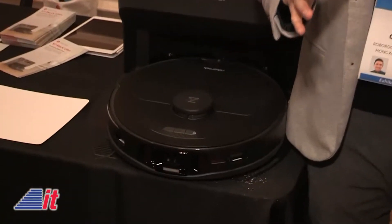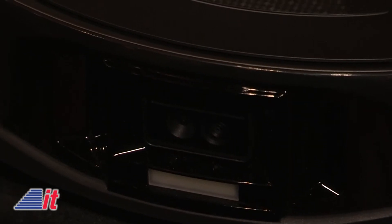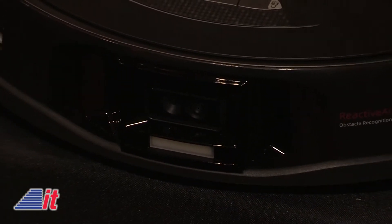Does this new model also have a camera? It does. One of the cool things on a recent model is being able to watch it as it cleans the house — you can see it at ground level as it goes under tables and everywhere. There is a camera system on this. The primary function is to help it identify and avoid obstacles. The main purpose is to help it avoid things like your shoes, your socks, and even pet accidents — so the robot vacuum cleans around those obstacles rather than getting stuck or dragging things around your house.